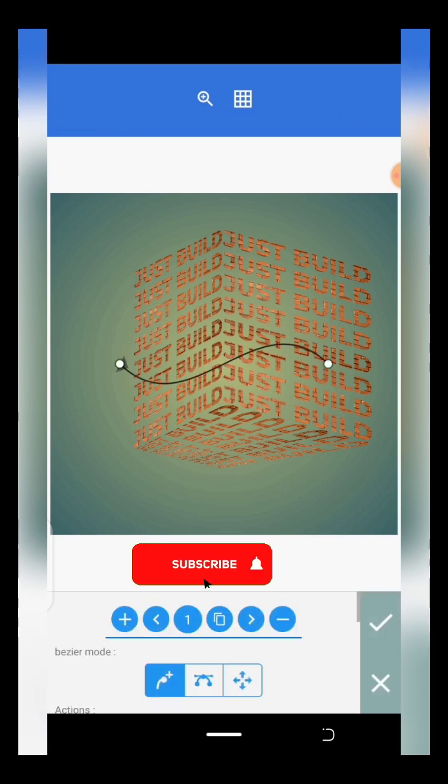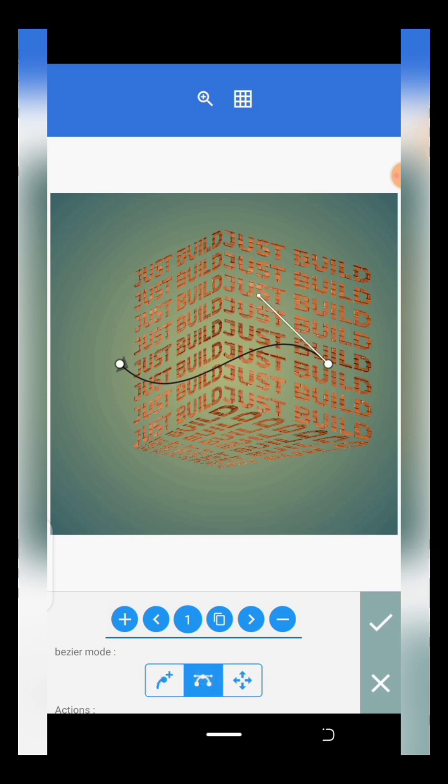Okay, now the next thing I'm going to do is go to this icon, then click on this icon. What I'm going to do is make a cube with these two, and as you can see, these are the cube we made before. It has almost like 6 sides. If you can count 1, 2, 3, 4, 5, 6. So this one too, we have 6 sides. So we have 1, 2, 3, 4, 5, 6.